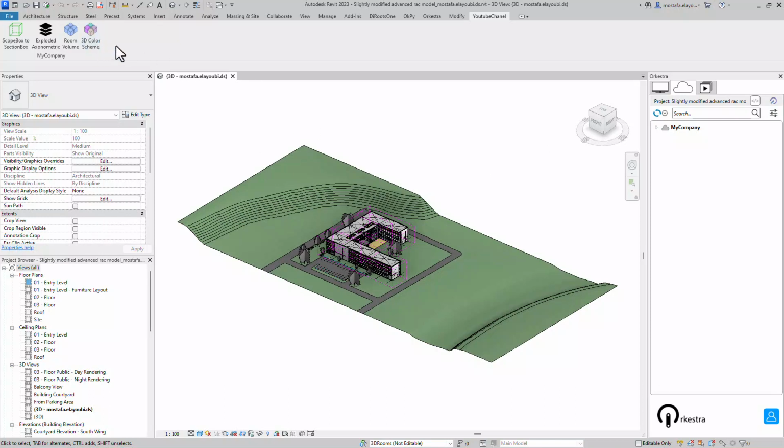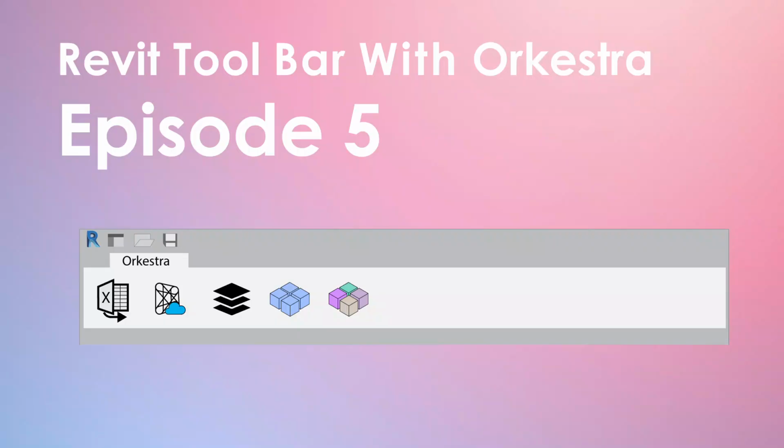If the admin changes the icon, it's going to update it here as well. This all makes things much more easy to manage. And with all this customization, it lets administrators build amazing ribbon tools that you would never guess are Dynamo tools or OKPy tools. All right, so yeah, this is it for this video about building ribbons for Revit using Orkestra.